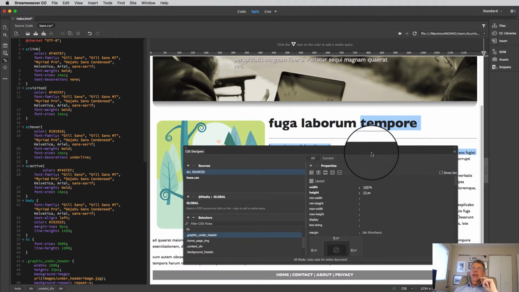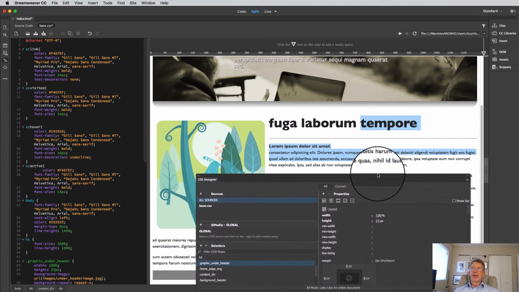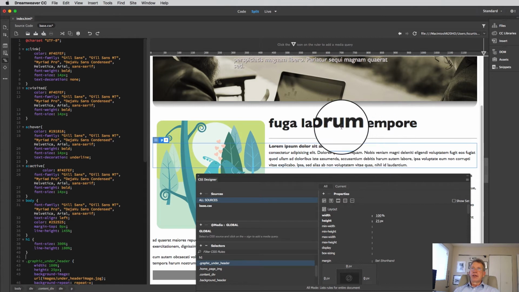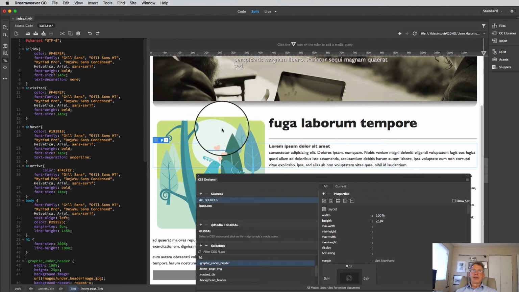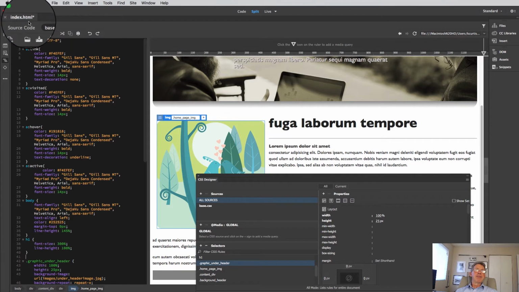Okay, now then, one of the things that I wanted to do that I was talking about earlier is I want to increase the gap here. Let me kind of clear this. Let's go into this div right here. We see image, I'm going to come to the source code.